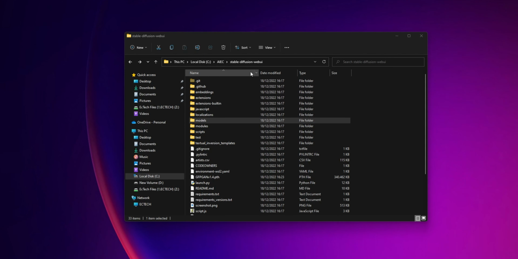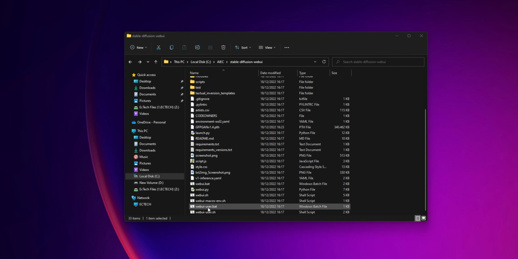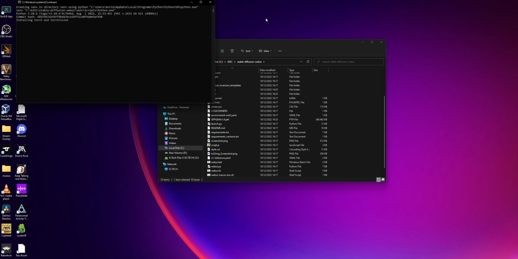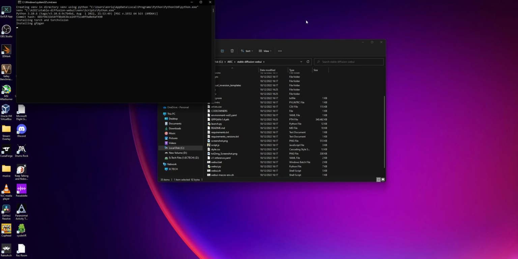Now go once more into the Stable Diffusion main folder, scroll down until you see the WebUI user.bat and double click into it. This can take anywhere from 20 minutes to 1 hour, so wait until this is done. If you see that this stayed in the same window without moving for longer than 1 hour, it is probably because you clicked inside the window itself, which may pause it, so you want to click once more to renew the process. Now let's wait until this is done to start using the software.